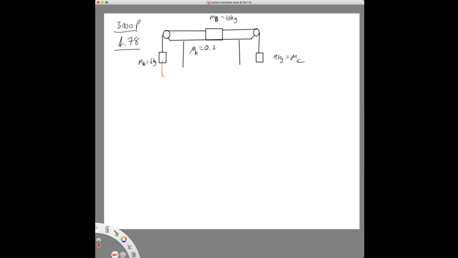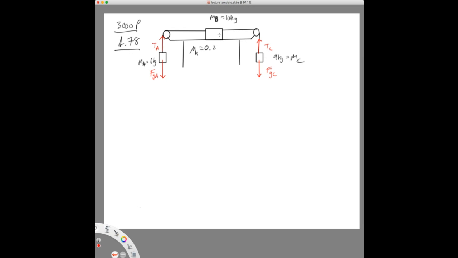It's going to have only two forces. It's going to be force of gravity and some tension. Okay, and mass C will also have, I'm not going to draw these quite to scale because I don't have enough room probably to do that. And if I label these force of gravity C and force of gravity A, we have here a T, we can call it TA, and we can call this one a TC, perhaps.